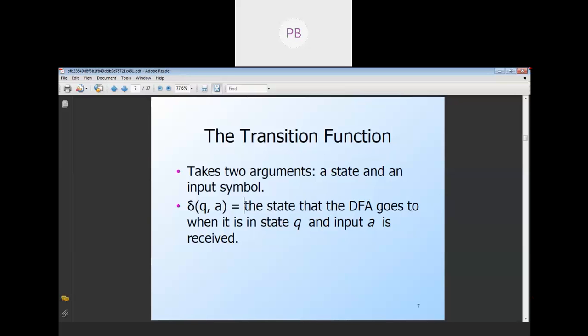Suppose you have states q0, q1, q2, where q0 is your initial state and q2 is your final state, and the input symbols are 0 and 1. When you give two arguments to the transition function, like q0 and 0, it will reach q1. Is it clear to everyone?